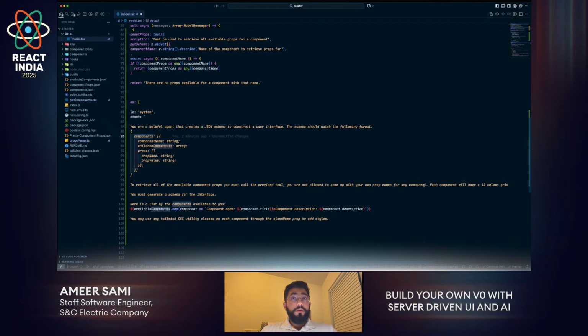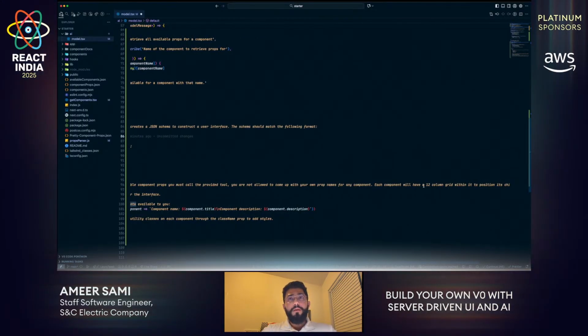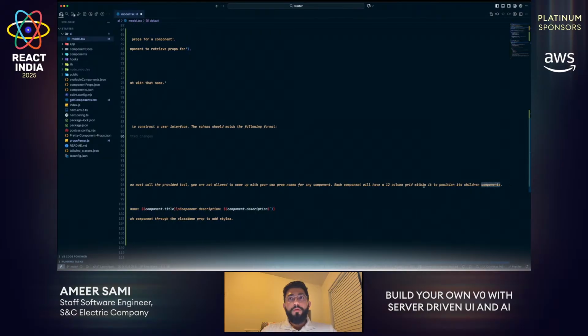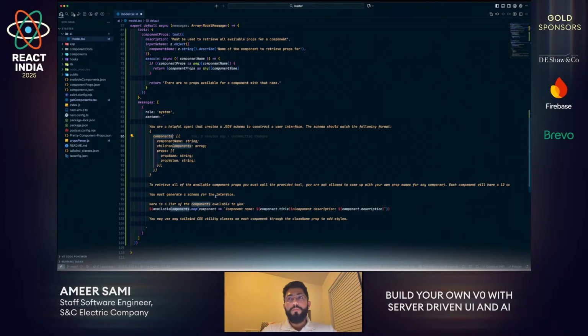You are not allowed to come up with your own prop names for any component. That's something I encountered when I was doing my testing. And each component will have a 12-column grid within it to position its children components. Then we say we must generate a schema for the interface, and here's a list of the components that are available to you.